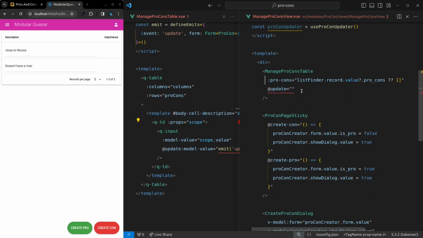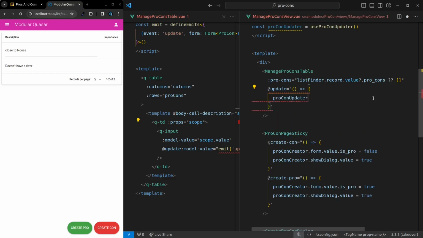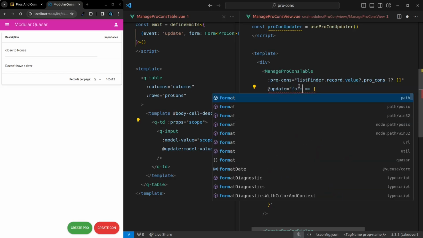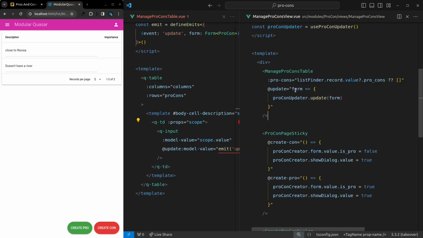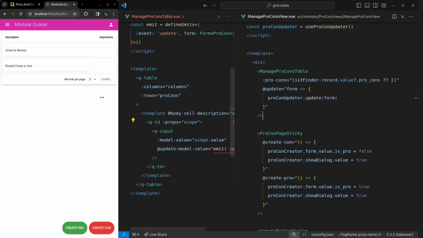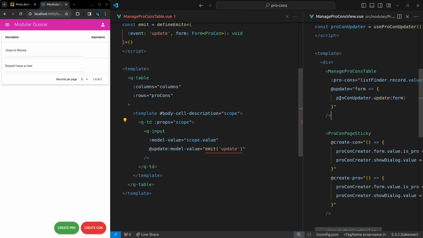Okay, so when an update occurs, I want to say procon updater dot update. I wonder if we can just do this directly. Take in the form and send it directly in there. So in order to do that, the form is going to need the ID. Yeah, let's see if we can do this in a one-liner.